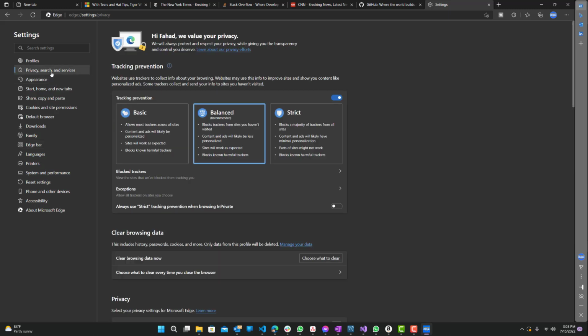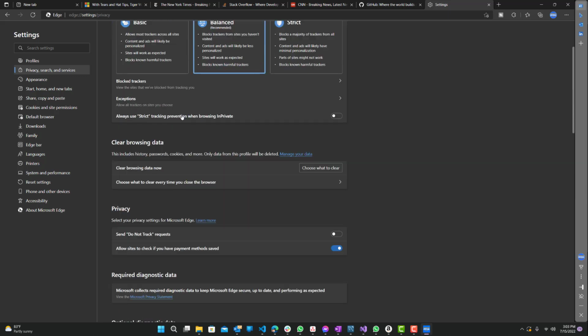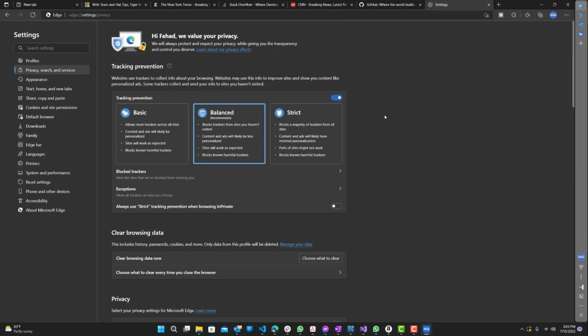Okay, so we can go to privacy and settings, and it has tracking prevention, right? Basic, balanced, or strict. Normally you could keep it on strict, but when it's on strict, some websites may cause issues, or may not work properly. That's why balanced is usually the best, right? But if you are going to some untrusted websites, strict would be the best way to do that. Okay, and you can also enable it when always in private. All right, so that's the greater privacy. It is a lot better than Chrome, right? And a lot of other browsers out there, but it's definitely a lot better than what it was in the past as well.